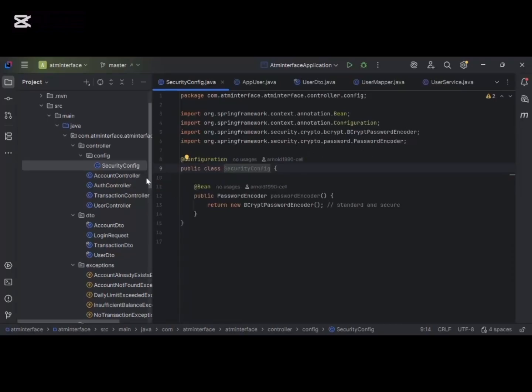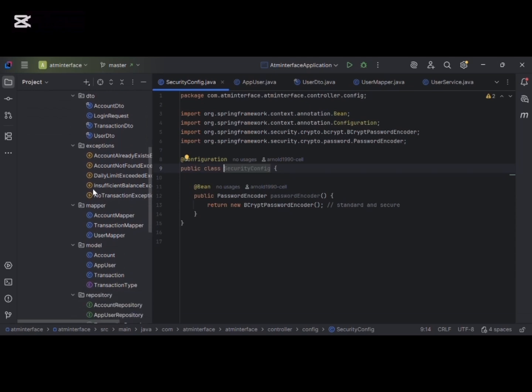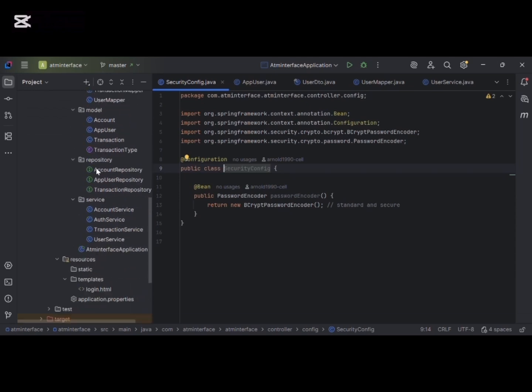Once again, I'm going to present my Spring Boot project. This is an ATM interface that I created using the Spring Boot framework. This project was completed during my internship at Oasis Infobyte, where I worked as a Java development intern.